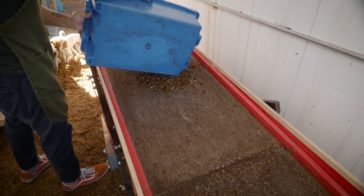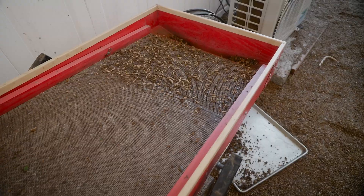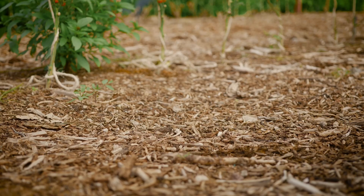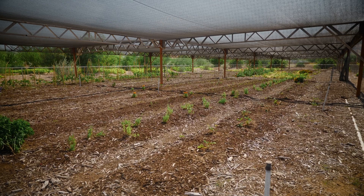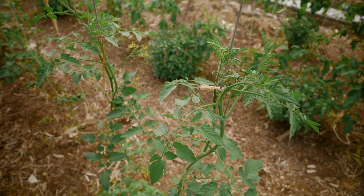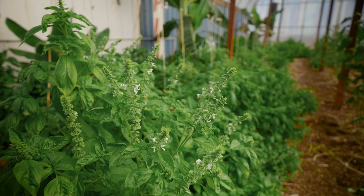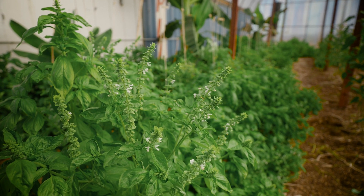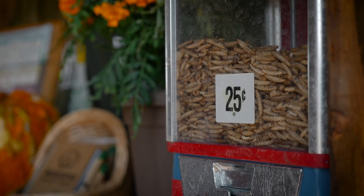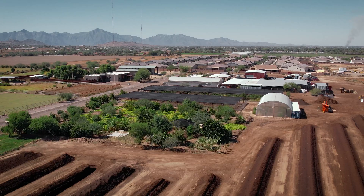The last step in our process is to screen the larvae to remove their poop, which we call frass. We sell the frass as a soil additive. In your soil, frass tells your plants that there are insects present before there are any, so your plants will protect themselves from the inside out, working like an organic, natural pest preventer. The end result of this whole process is a protein-rich treat for your chickens, frass for your plants, and zero waste.